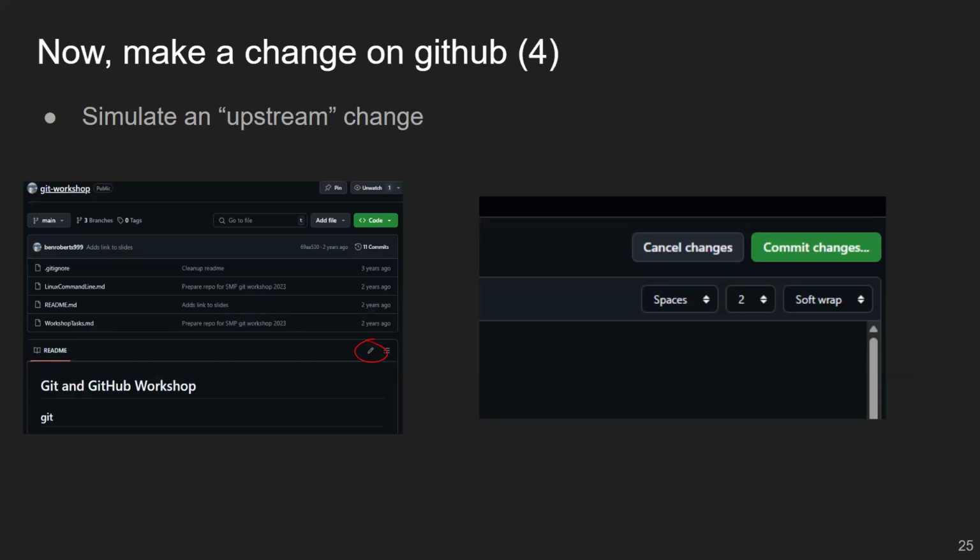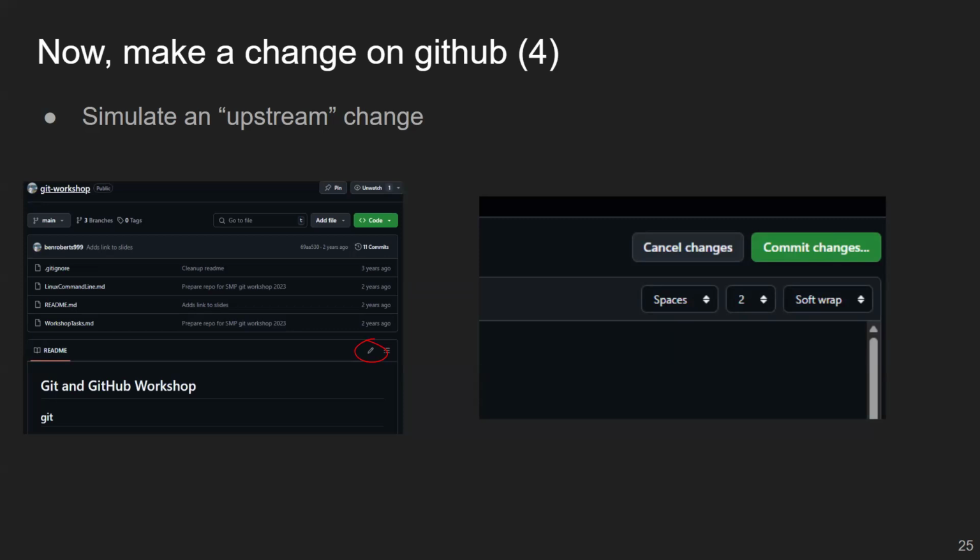is make a change on the GitHub webpage itself, and we will pull those changes down into our repository. So the way you can do that on GitHub is on some of these files, you'll see a little pen icon that will allow you to change the file directly on GitHub. Once we've changed a file on GitHub, we will also need to make a commit, and you do that by clicking the commit changes button that will show up. That will ask you to enter a commit message. It's all very similar to doing it on VS Code, but now we're doing it on GitHub itself.